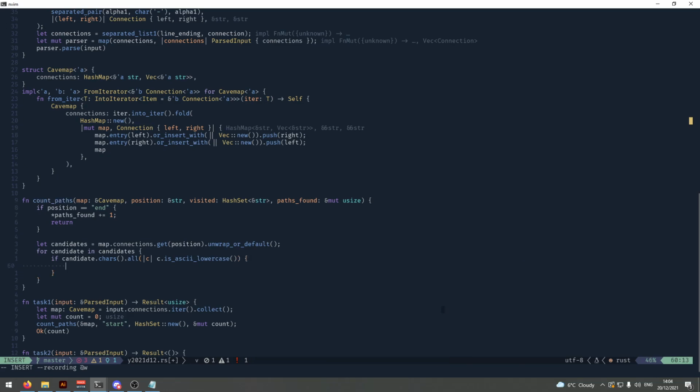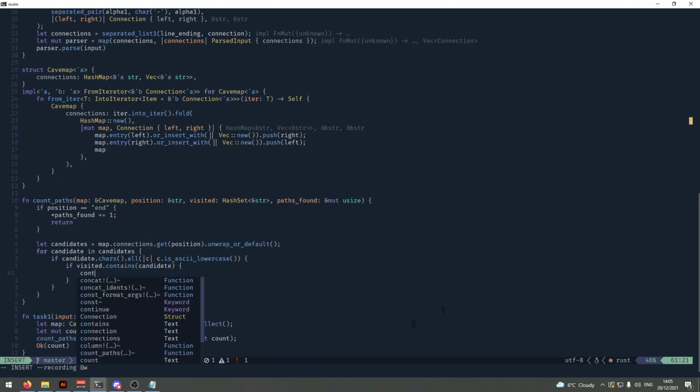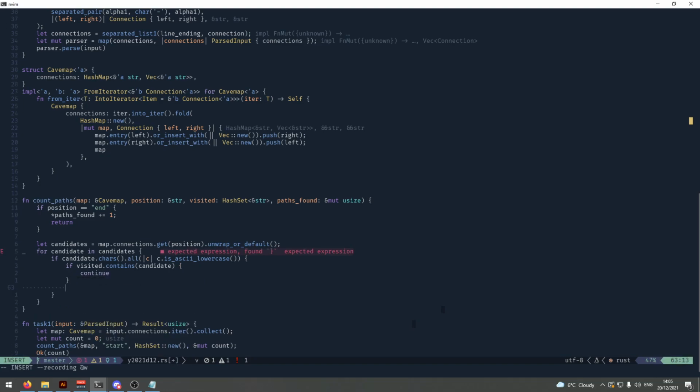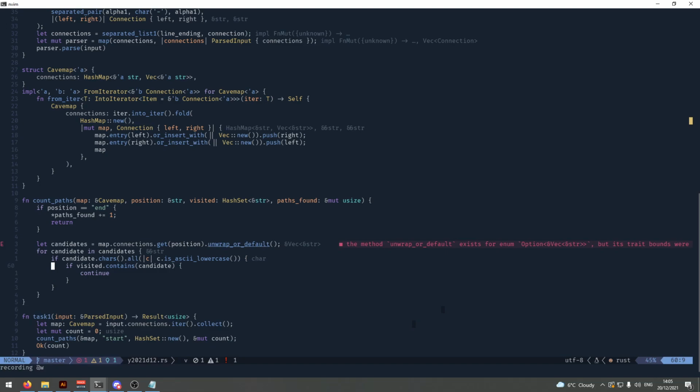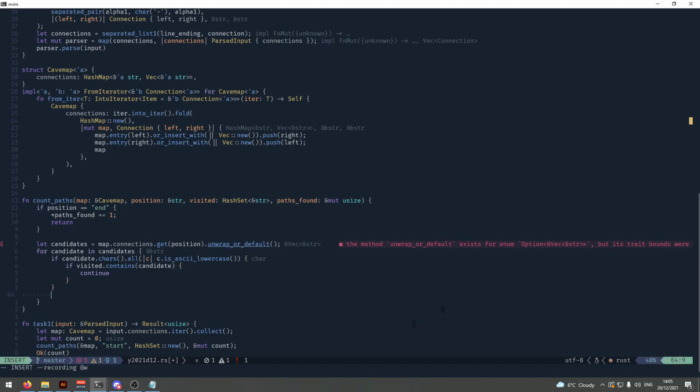If they are all lowercase, then we say if visited.contains(candidate), and then we continue. Otherwise, we're fine. So we can actually combine those, but for now, that's fine. And then otherwise, what we need to do is recurse, and we say count paths.